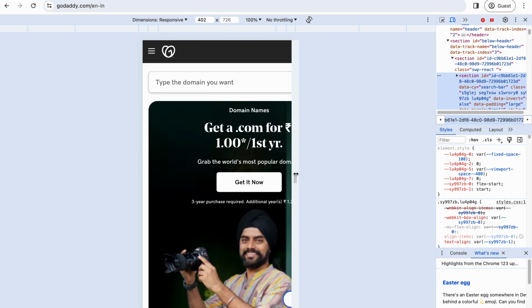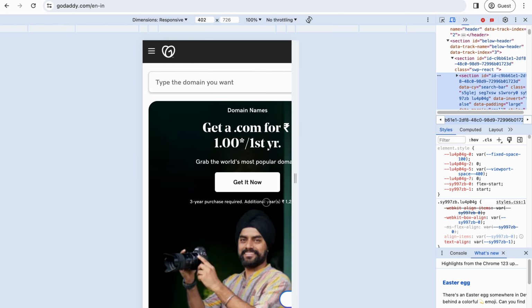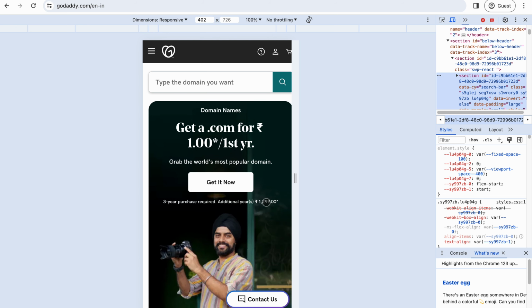So you see, now it's cutting down. Sometimes it's loading, sometimes not loading.